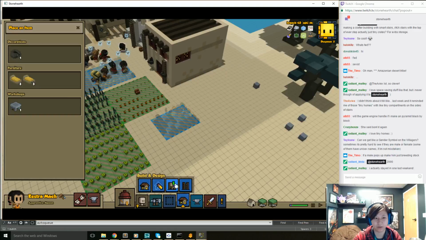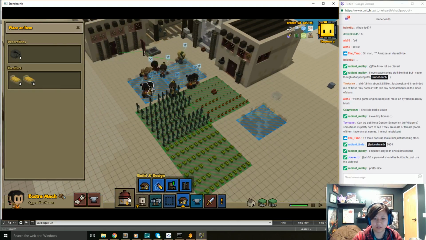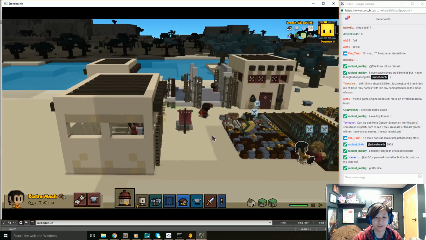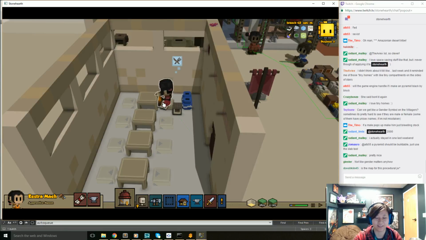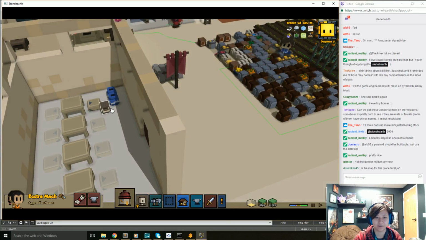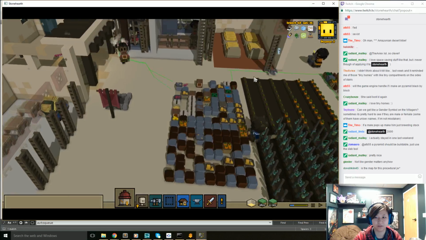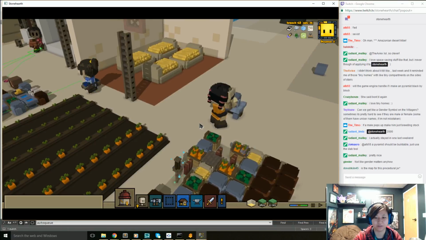I need to place that workbench, so we'll go here. Linda says 2,000. I'm pretty close to there. Of course, everybody's still eating outside, because we don't have enough chairs. They're just taking turns. Oh man, someone dropped a log. Potter level 2. Oh, this cat's hungry again. We need an eat animation.